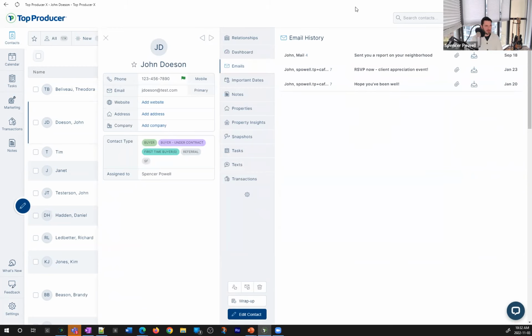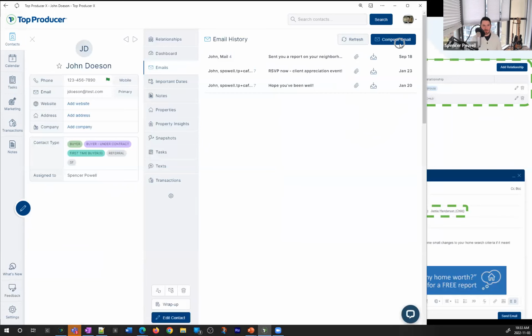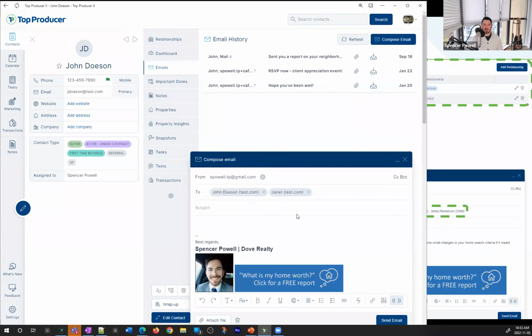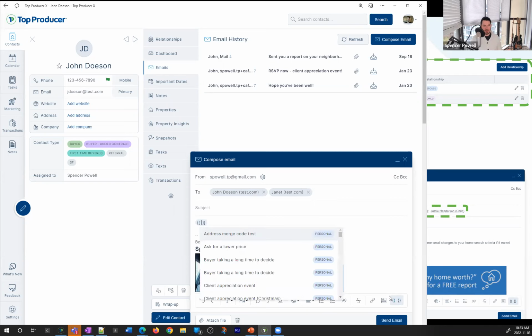Okay, so email history, right? What I'm going to do is show you guys really quick. We can go to compose email in the top right, and the really cool thing is it's going to automatically suggest that we include the spouse on this email. That way, you don't have to copy and paste their address in or hunt it down. You just click on their name here, and it adds them right into the toolbox. Really handy. And you can do this with other relationship contacts as well, not just spouses. From here, I can pull up an email template and send them both an email.